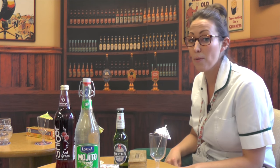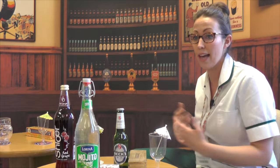We listen to some music, we have a bit of a dance, which is really nice, and people respond well to that. I love working on this ward because I get to see people respond amazingly to things that they've enjoyed doing in the past, and also maintaining people's skills as much as possible. That's really important.